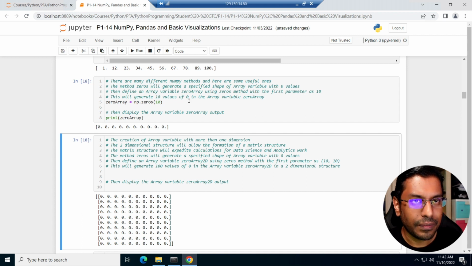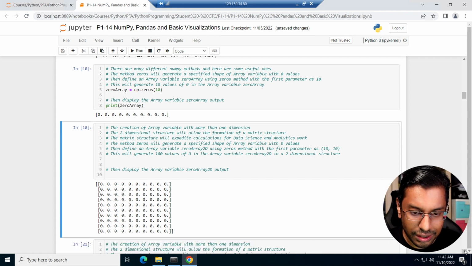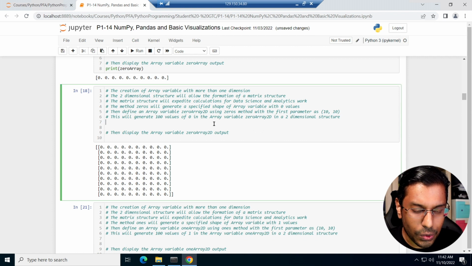Okay, similarly, I can also do a 2D version of this NumPy array, right? So how I can do that is I can generate a 2-dimensional 0 array 2D. I pass in np.zeros, but I must be a bit careful.